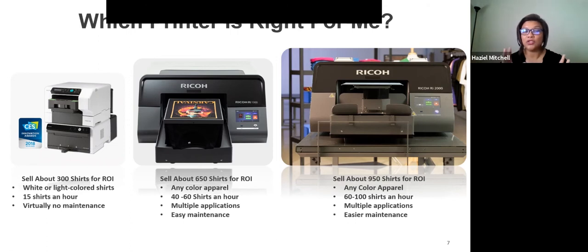It'll do about 40 to 60 shirts an hour, depending again, if it's all dark colors, if it's all light colors, that will vary per hour. And of course, depending on size. So if you're printing logos, maybe a 2x2 size logo, you'll get tons of shirts per hour, right? Just because it's a 2x2. So on average, we tested it on an 8x10 size. Okay. And then of course you have multiple applications with the RICOH RA1000 as well. And it has easy maintenance. What you're doing with this particular printer is basically once a week and then once a month for the RICOH RA1000. And then you have our newest printer, which is the RICOH RA2000.